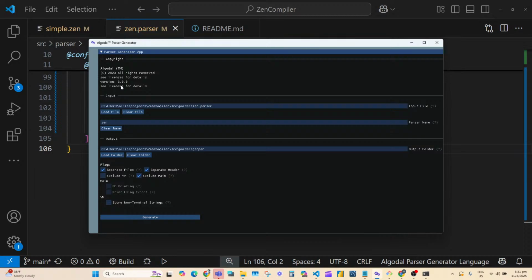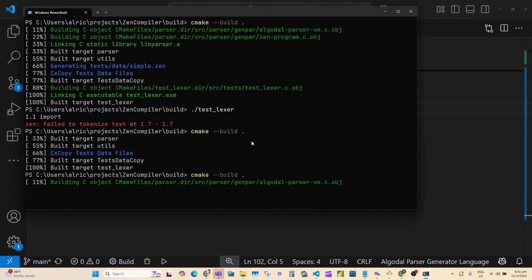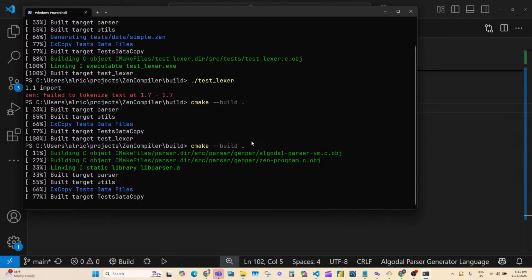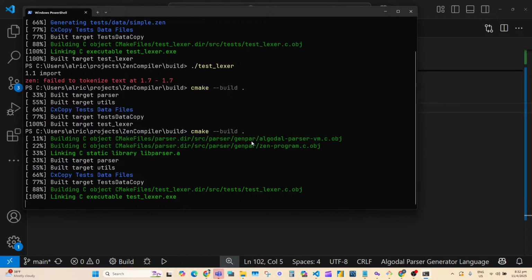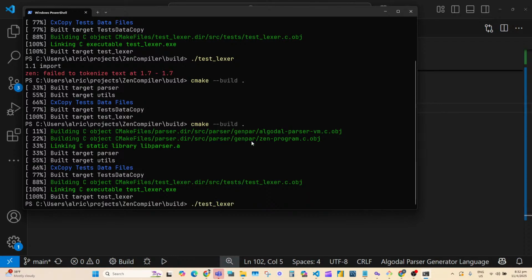And there we go. And we can run. Nice. So we see import is parsed, space is parsed, line string.